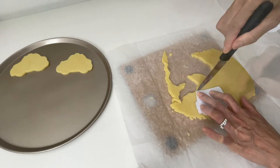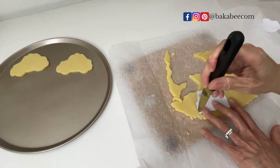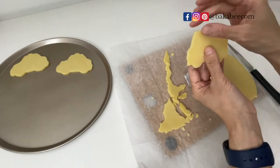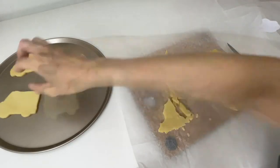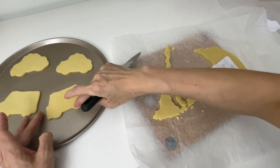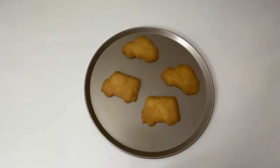If your dough becomes soft, place it back in the fridge or freezer for about 15 minutes, or until it is firm again to cut. Now they are ready to be baked. Ta-da! Cookies are done. Let's get decorating.